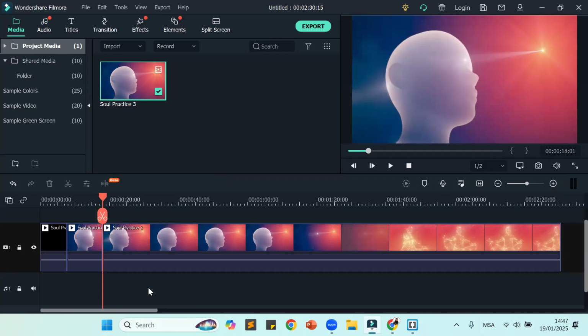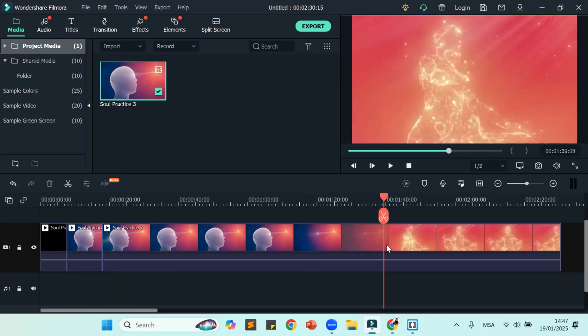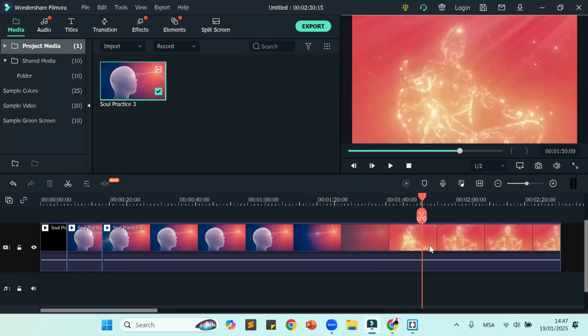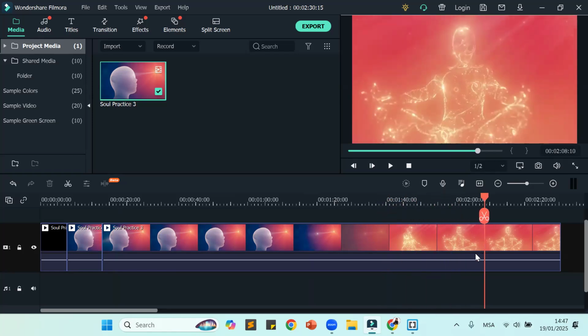Okay, I just made a cut at 7 seconds and 18 seconds, I think. You can follow me if you want to, that's fine. Now, next cut, I'm going to move the scissors. I made two cuts, one at 7 seconds and one at 18 seconds. Next, I'm going to move the scissors and make some changes.